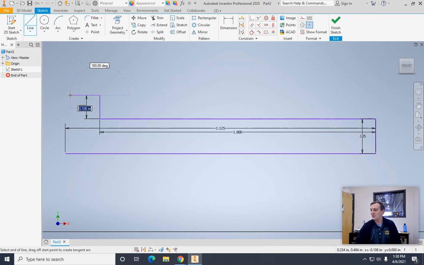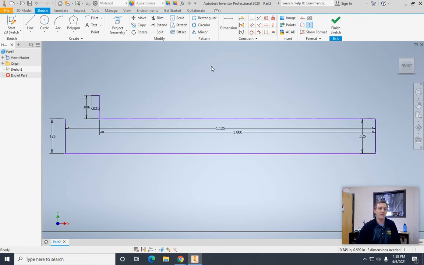That needs to be a distance of 0.031. And then we'll just go straight up from here. Yep, we've got that. Make sure it turns green. Go straight up from there. That is 0.125 and enter.